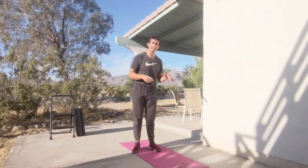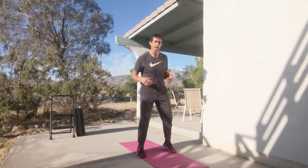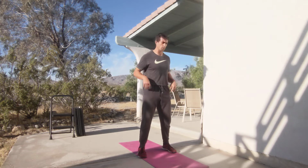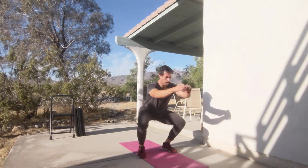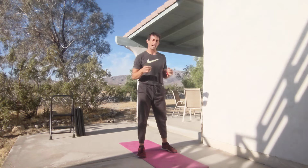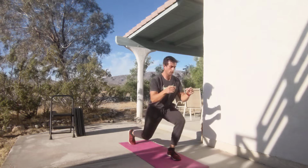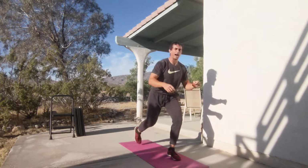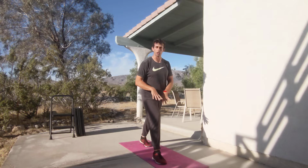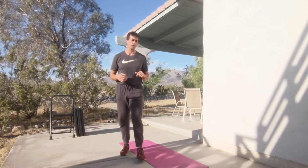We can do 5 squats, and then we can do 5 split leg squats on the right and 5 on the left. So we went through option 1, option 2, and this is option 3 for this movement. I would do 1, 2, 3, 4, 5. Then I'm going to go to 1, 2, 3, 4, 5. And on the other side, I won't do them, but you're going to do 5 with the other leg. 5 of each would give you those 5 repetitions.